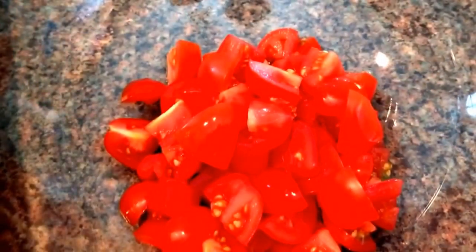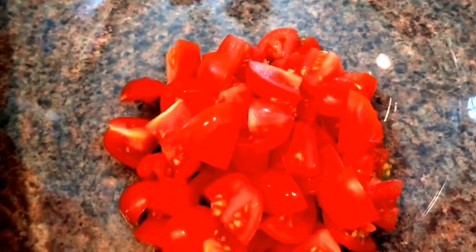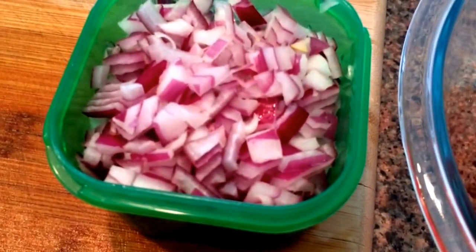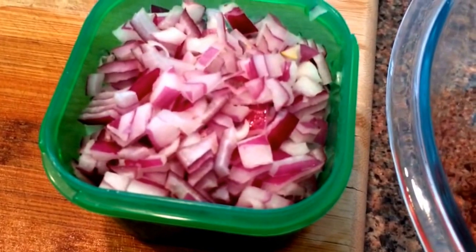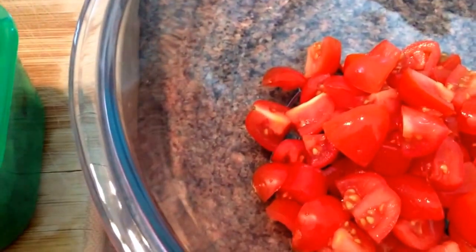Okay, here are my tomatoes all chopped up, and I've gone ahead and put them in a bowl after I measured them out in my green container. And then here's my green container of red onions. I'm going to go ahead and get a pan heated up with some nonstick cooking spray, and I'm going to saute those with my spices.